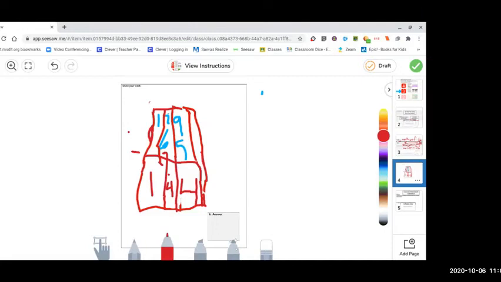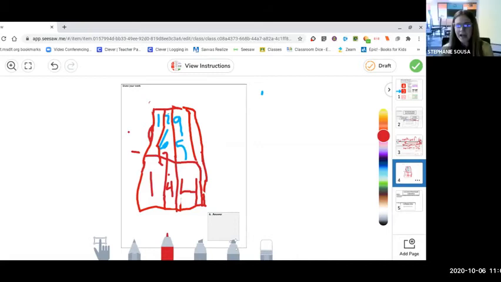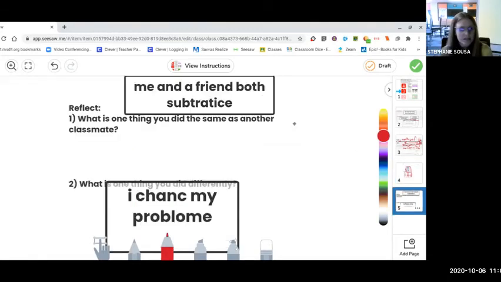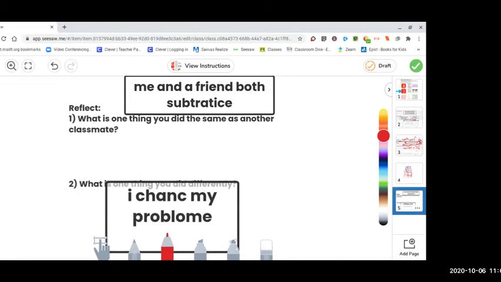Nope. No. So we can't just decide like, I want to make this course in North Carolina bigger, so I'm going to add more. Right. We can't do that. We can't just decide it's going to be bigger. So subtraction, because we saw that Graham already threw something. He already finished that part of the course, so we were getting rid of it. Awesome. Thank you. All right. What did you do the same as someone, thank you? Or the differently. You already said the same. What did you do differently? I changed my problem since it was wrong.